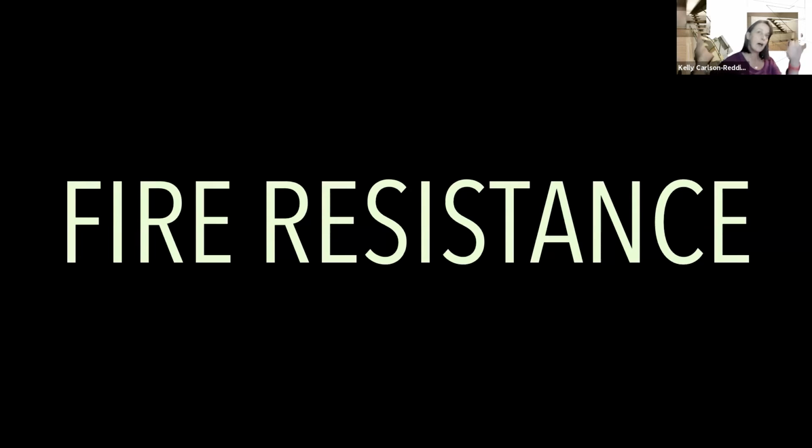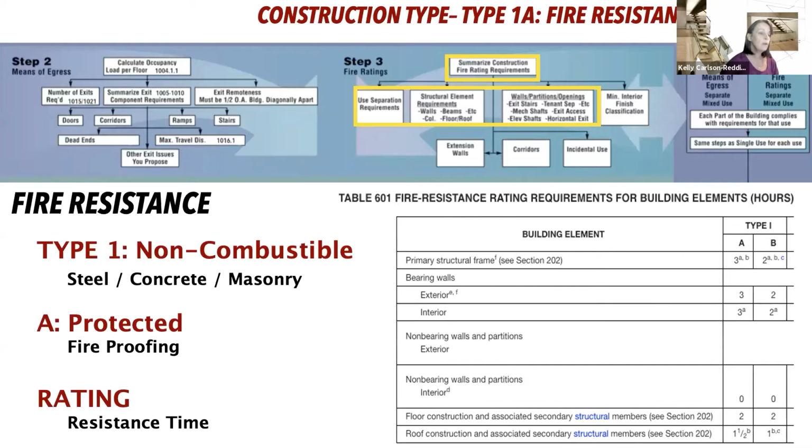Fire resistance is kind of a part of that construction type. When we say I'm working with type 1A, it's sort of pointing me toward a set of materials: steel, concrete, possibly masonry, precast. And it's also pointing me with the A toward protected construction. So that would be fireproofing on my steel, for example. But underneath it, type 1 is really referring to a set of fire resistance standards for the parts of my building, right?